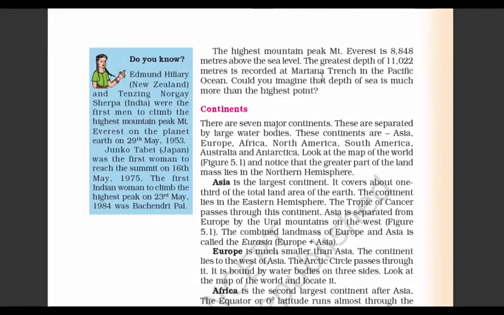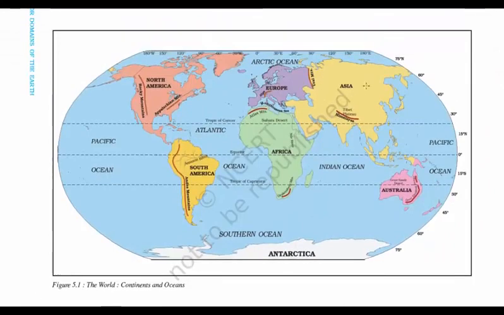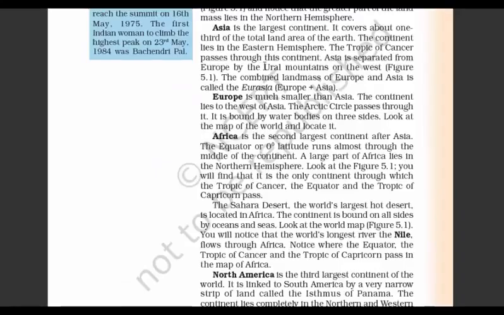So if we go back to the map in the second page, this is the Asia in yellow part, and then you have the purple color called Europe, and between them there's a strip, red strip called Ural Mountain. If you're having trouble remembering this Ural Mountain, just remember the spelling of it, and it starts with U, and U is also found in Europe. So therefore the mountain that divides Asia and Europe is Ural Mountain.